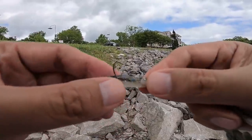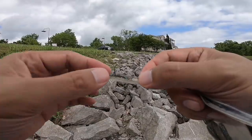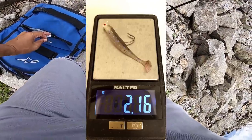Okay, so now we're switching up to a Kietech Easy Shiner 2-inch on a 32nd ounce head. This thing probably weighs barely 2 grams.